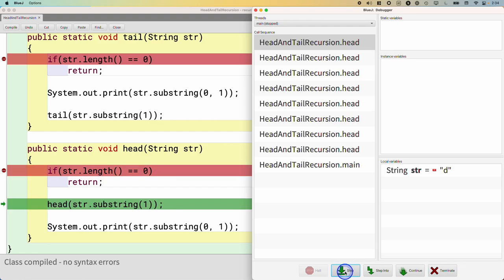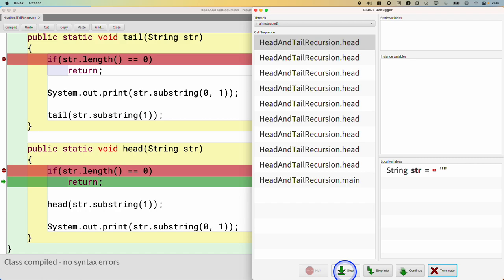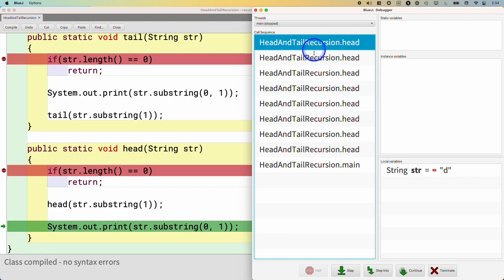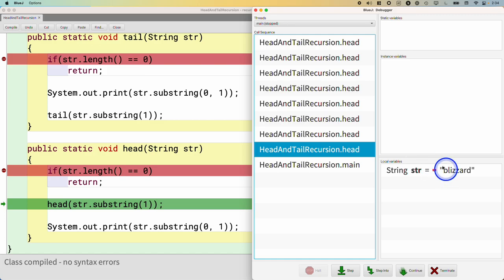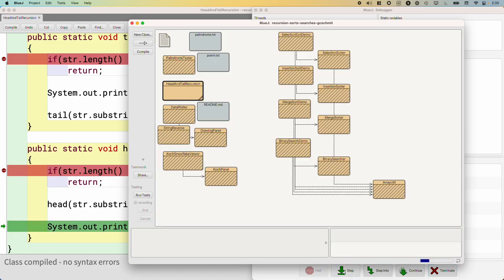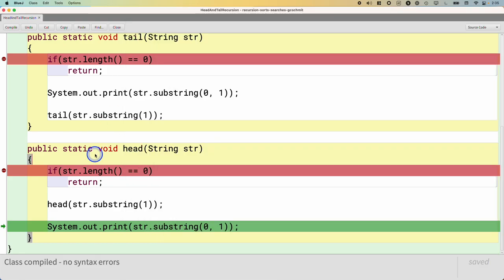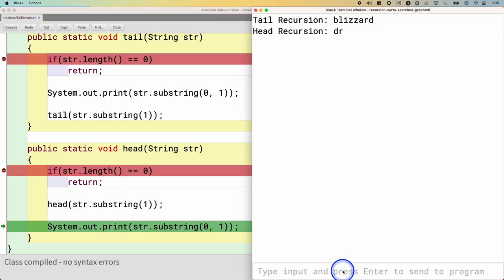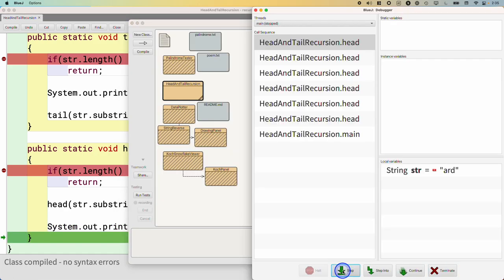Only after we get to the empty string and we return, as we unwind this call stack, do we start to actually print the first character. But the first character we're printing is the first character in this recursive method when the string is just D, not the first character of the original message when it was B. So we're going to print the letter D first and then return. And if we look at the output, sure enough, there's the D. If we keep stepping, we'll print the letter R and so on and so forth.